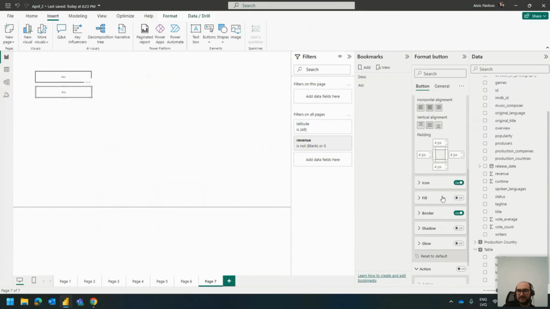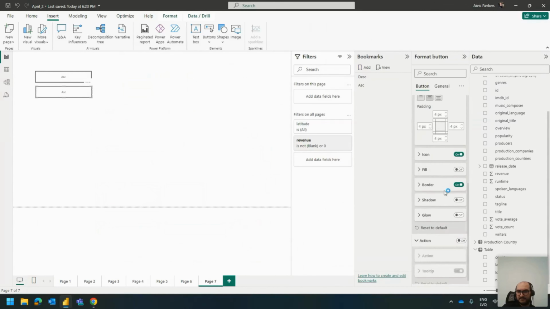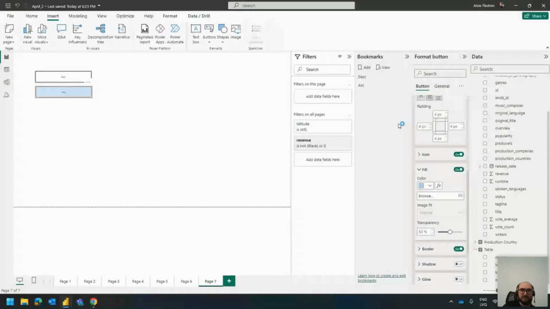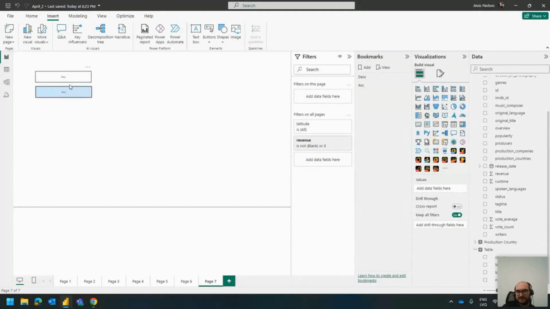So I'm just changing the default style for it. I'm going to say that the one that is selected is going to have a little bit of background, which is light blue. And then I just switch between the 2 objects. So one becomes visible, the other becomes invisible, right? Similar to how you do visual switches. The other way around this, if you're using bookmarks in particular, is to use the bookmark navigator rather than individual buttons.